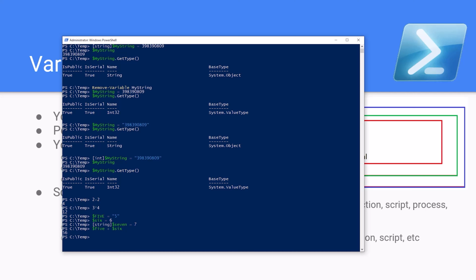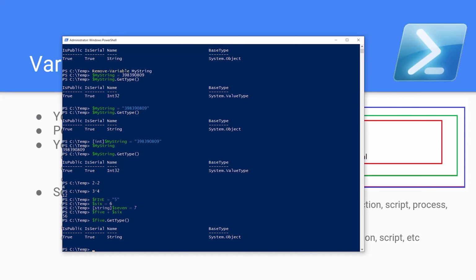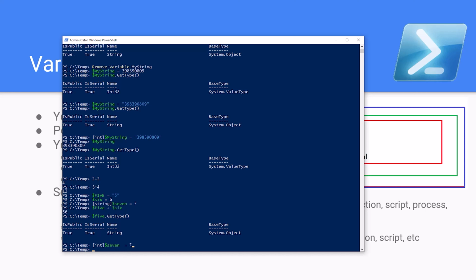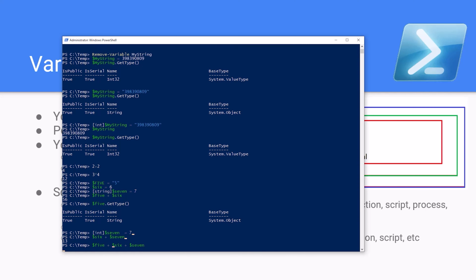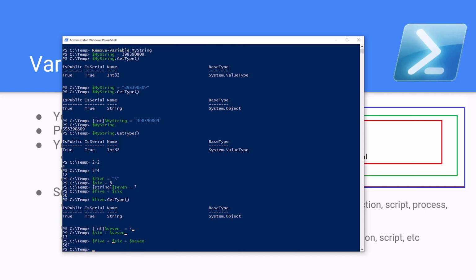This is because 5 is considered a string because I put it in quotes, and we can look at this and see here. And actually, I'm going to go back. I'm going to make 7, I'm going to cast it as an integer here. So now if we do 6 plus 7, we get 13 because these are two integers. But if we combine all of these, we get 5, 6, 7 because 5 is a string. So instead of doing arithmetic, PowerShell is going to concatenate everything.